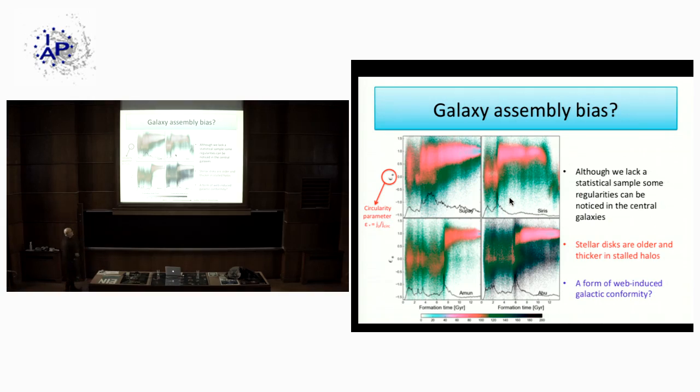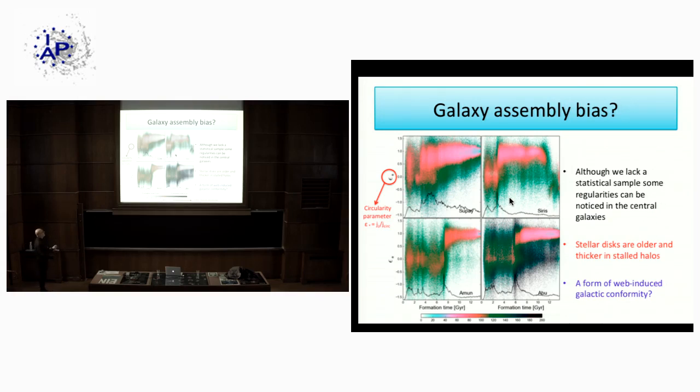And here it's a bit complicated plot, so let me guide you through this. Here you have the circularity parameter of the stars, which means is the ratio between their angular momentum component along the total angular momentum of the galaxy and what you would have if you were on a circular orbit. So you expect this component to be around 1 here, and here you have the formation time of the different stars, and here just as an example you see what is the star formation history of these galaxies.